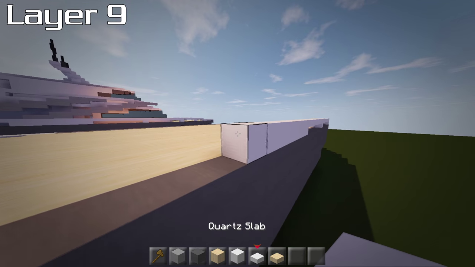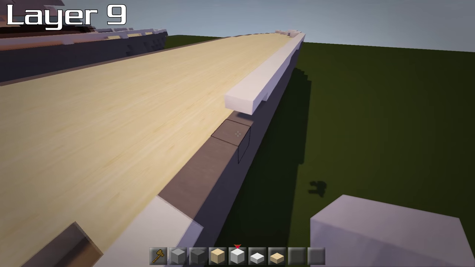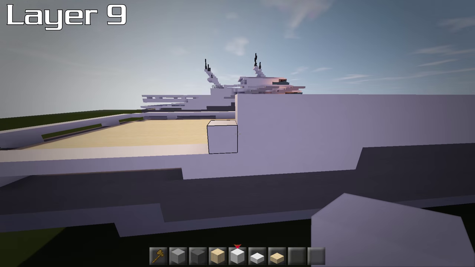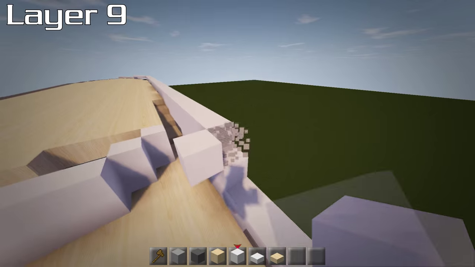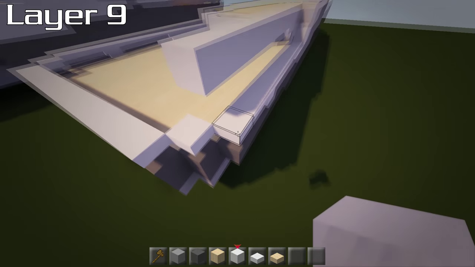Then we're going to have 2 slabs. 1, 2. And then what we're going to do is we're going to have 15 blocks. So 15. 1, 2, 3, 4, 5, 6, 7, 8, 9, 10, 11, 12, 13, 14, and 15. Which is one short. So you can see this kind of pattern going up like that. We're then going to move inwards, and we're going to have 12. So you go 1, 2, 3, 4, 5, 6, 7, 8, 9, 10, 11, and 12. So it's just tucked in.